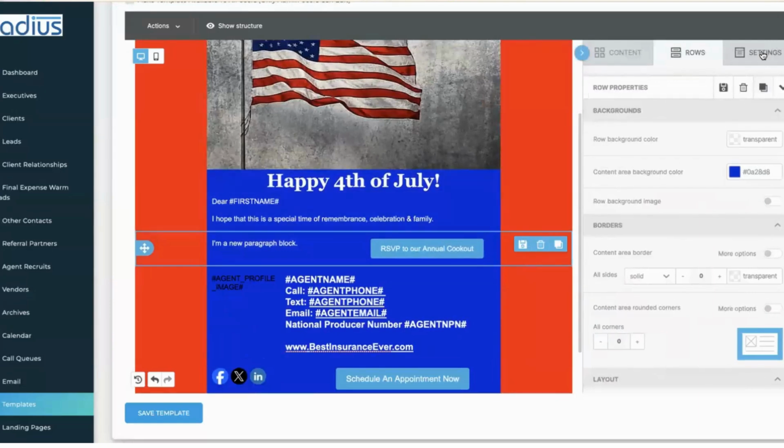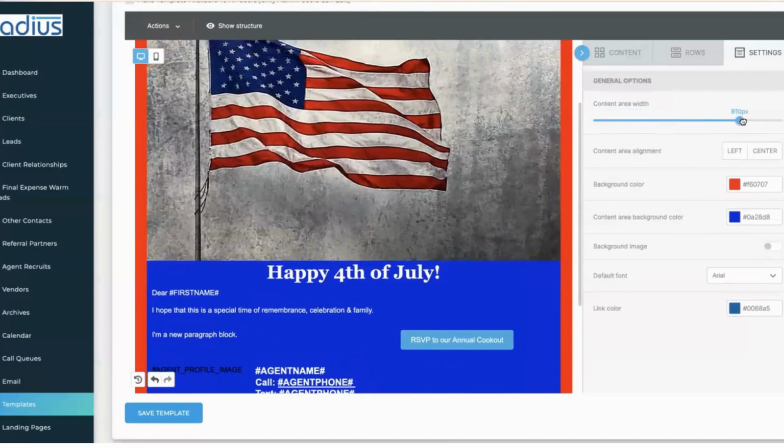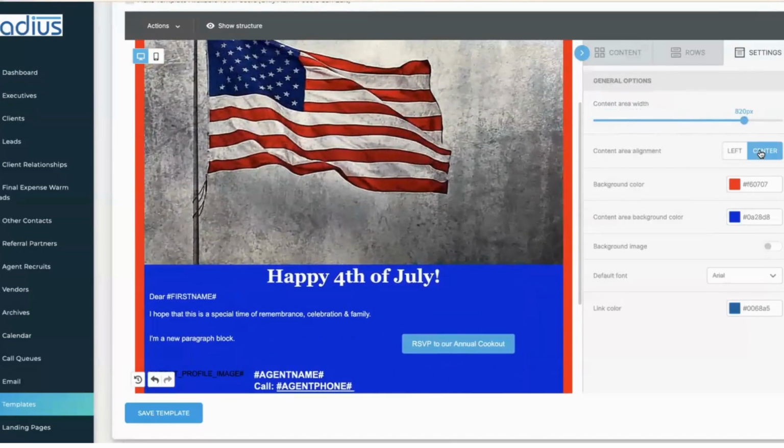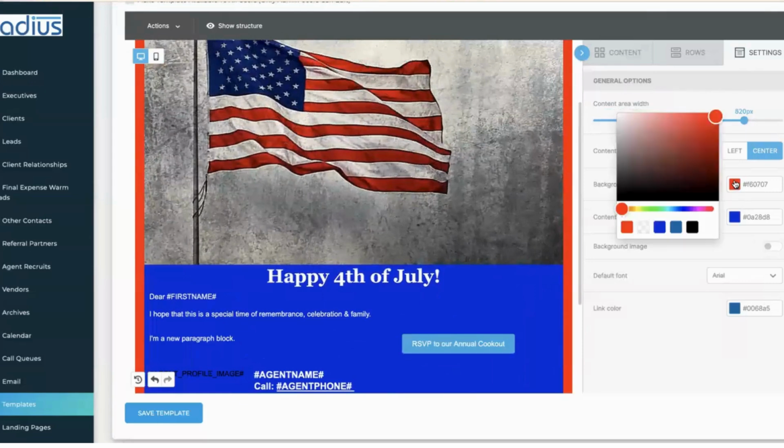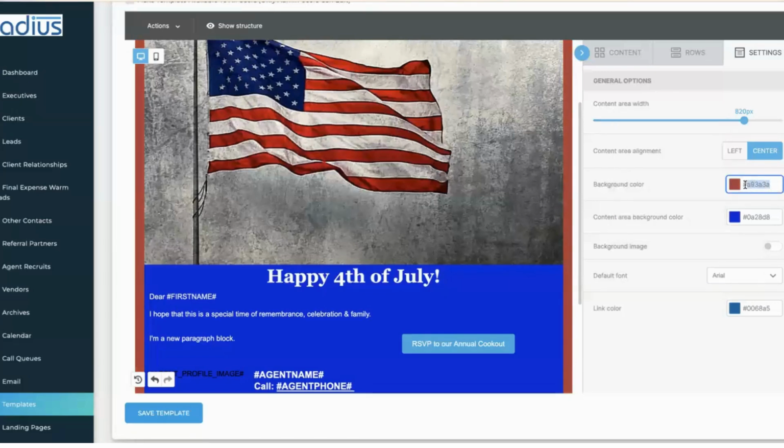But when you send the email, you probably want to expand the content, maybe you want to have it center aligned. The background color, if you think that's too bright, you can move it down like this, or you can type in your own hex code here if you know what a hex code is. If you have customized font colors or customized logo colors, this is how you can edit that background color. So if I knew the hex code that I wanted, I could add it in there.